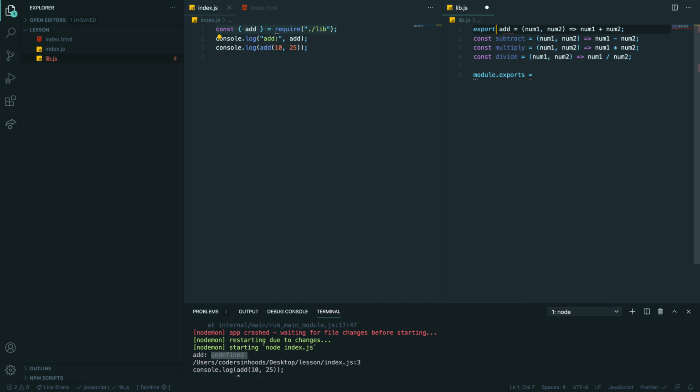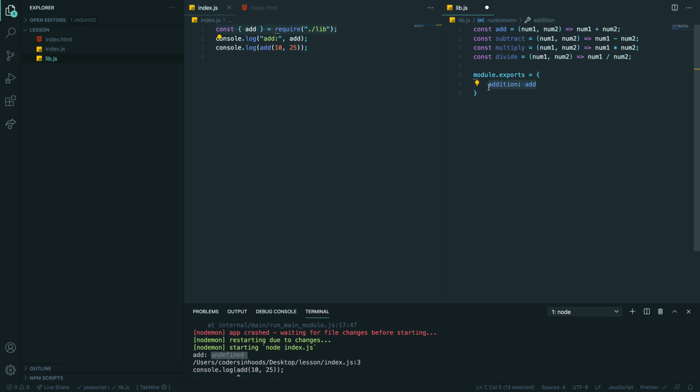Yeah, I think you have to export them as an object. Yes, I need to export them as an object. So what I need to do is actually have add and basically add, right? Or I can do addition. So basically I'm exporting one thing at a time, right? And that means that I'm exporting an object with different functions.